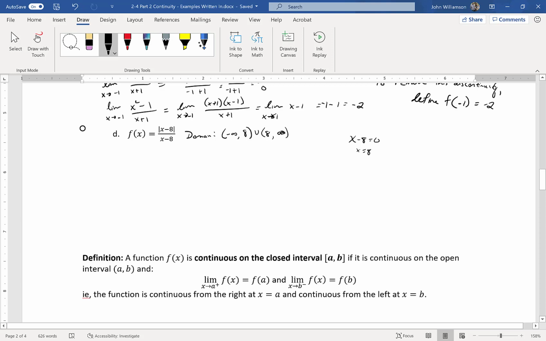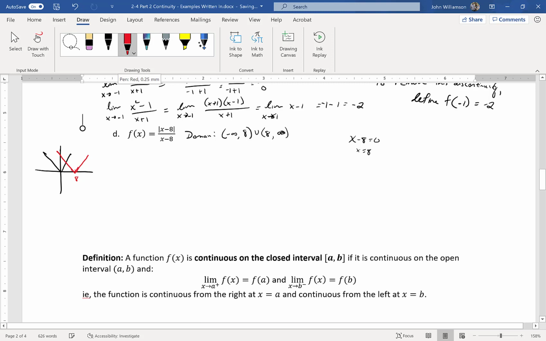If it was just the absolute value of x minus 8, right? What is that? So think about it. That's your transformation, right? You're shifting this absolute value to the right 8 units, right? So if you think about what the regular absolute value graph looks like, it'd be a V with the point at 0, 0, right? And in this case, we're shifting it over 8 units. So the numerator is just going to look like that. The bottom of the V is over at 8. And that's just the numerator, right?